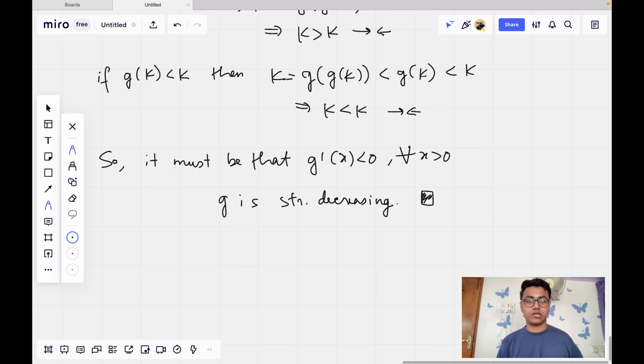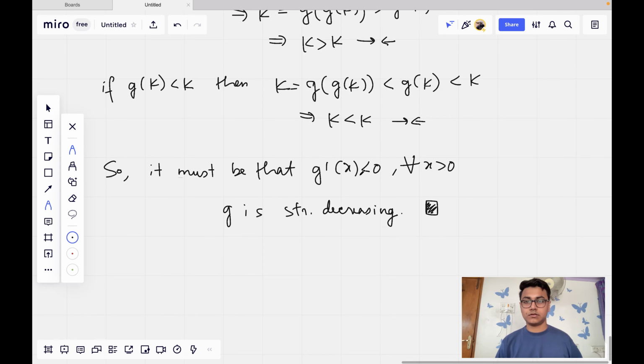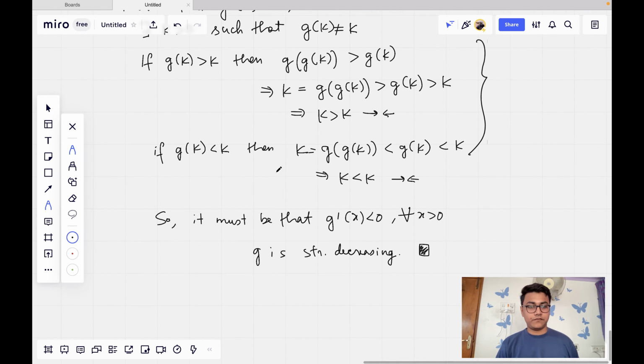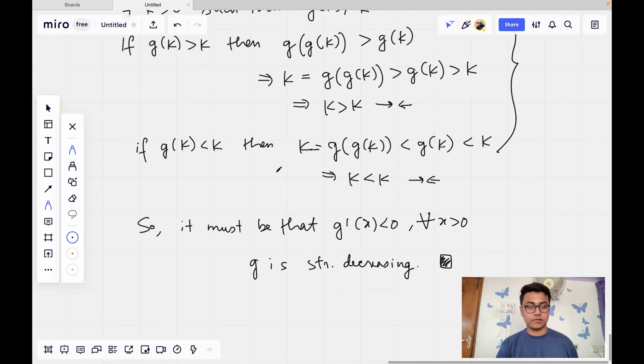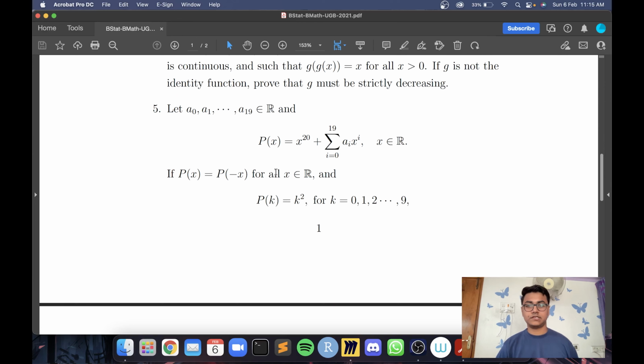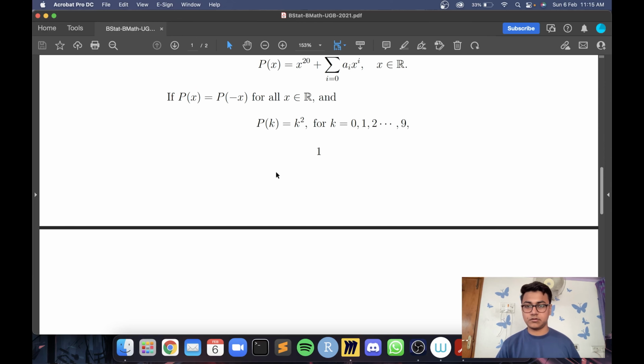This was a very short and quick solution. And this work with the inequality that we have done is a very standard manipulation and you should note it. Okay, we are done with the fourth question as well. And we will move on to the fifth question, which is a polynomial question and a limit question together.